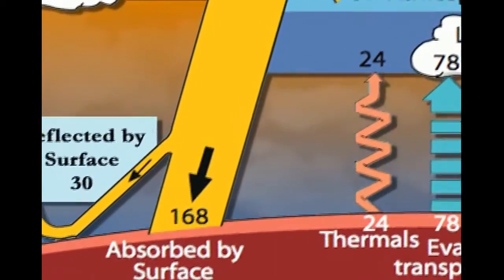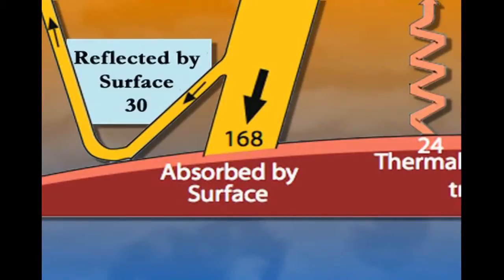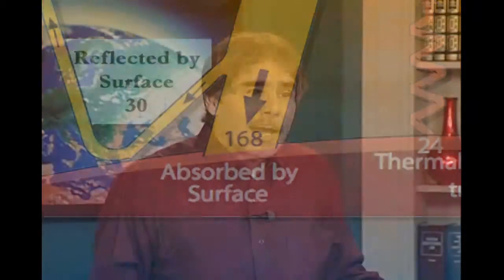Roughly half only of the incident solar energy, here it's 168 watts per square meter, a hair over half, actually gets absorbed and warms the surface directly. Some of it's already been reflected, some of it's got stopped in the atmosphere, roughly half of it gets to the surface, and its job there is to warm the surface. Absent any atmosphere, that 168 watts per square meter, but of course we've already had an atmosphere to reflect some of that, but if there were no other effects from the atmosphere, that would be sent off as infrared radiation to space, and the Earth's surface temperature would be whatever it needed to be to radiate that 168 watts per square meter.